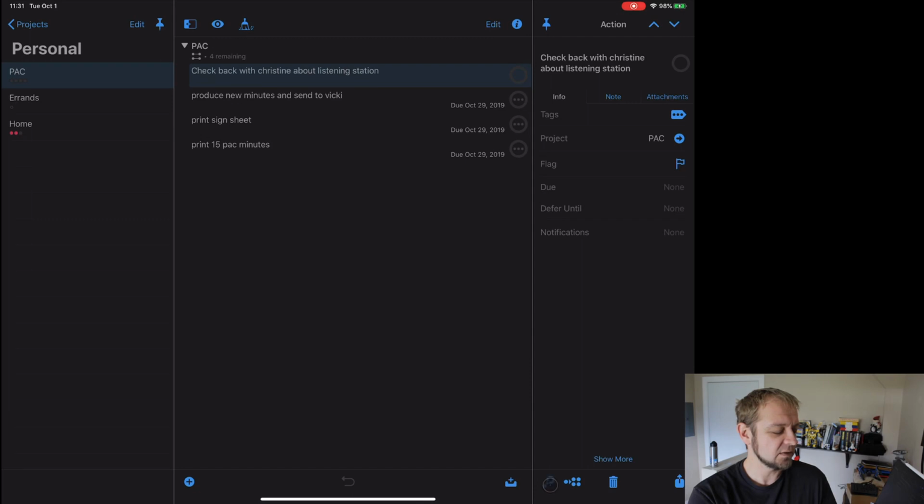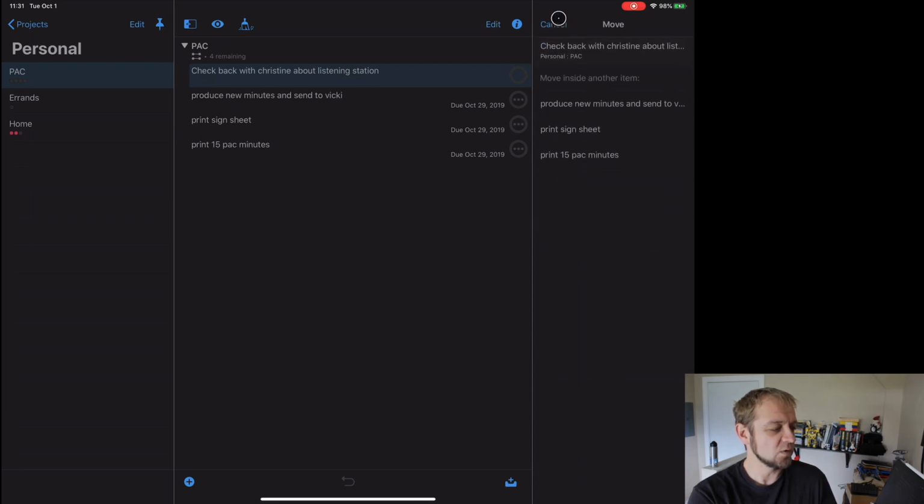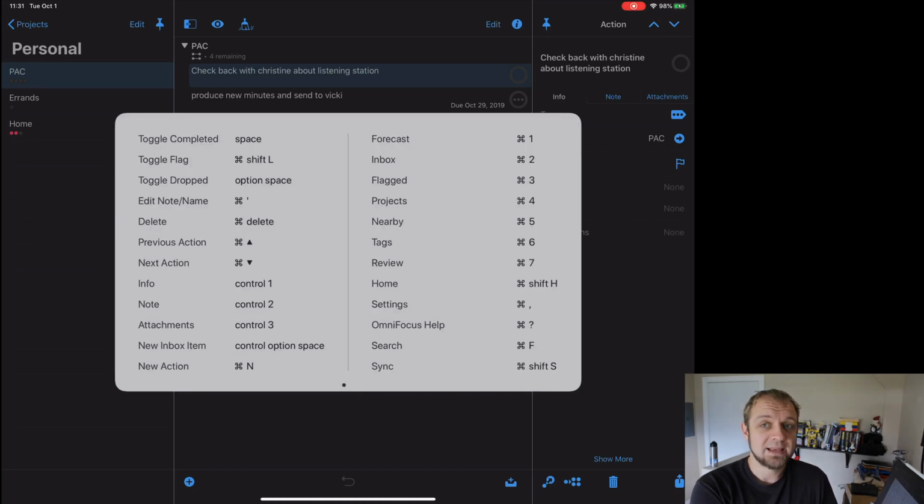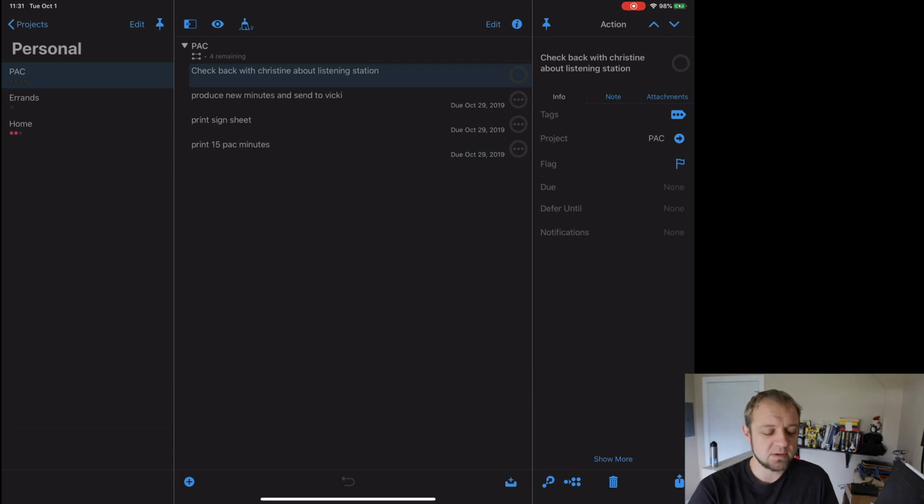See, you don't have hover either. So I've got to click it and see what it does. Move, yeah, so there's my move, but there's no access. I cannot access move from the keyboard. So I just have to reach up and tap it or use the mouse, right? As I'm using mouse support for iPadOS.